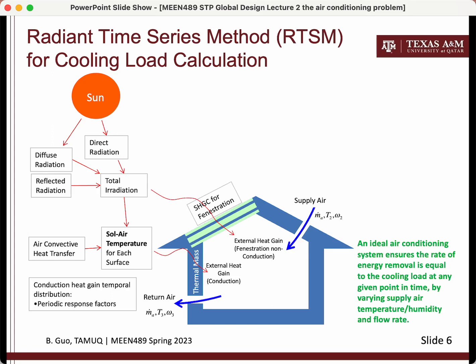Solar radiation can also transmit through windows and other transparent surfaces, called fenestrations. A solar heat gain coefficient (SHGC) is usually used for each transparent surface for this purpose. Internal heat gains must also be considered, including heat gains from electrical appliances and human occupants, determined based on the energy dissipation rate of those sources. Infiltration is another source of heat gain because buildings are not airtight, and the opening and closing of doors allows outside air — which usually has greater energy content or enthalpy than the return air — to enter, and this added energy content must be included as heat gain.